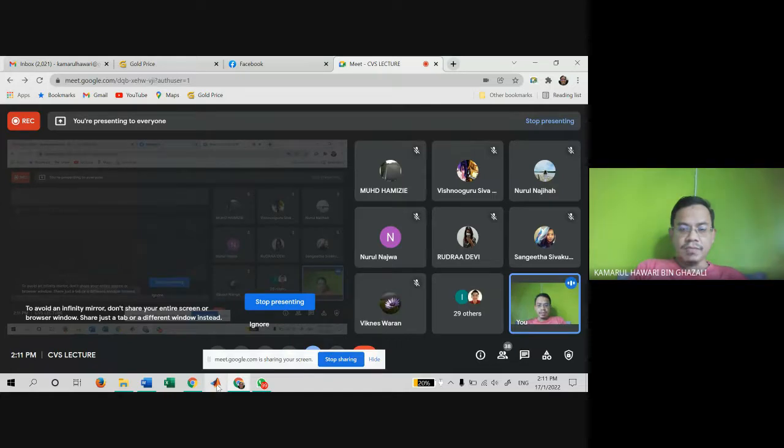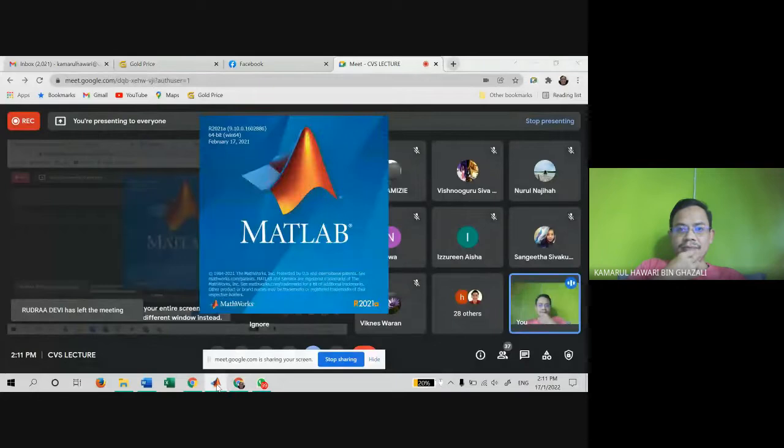Okay, so let's go to MATLAB. If you can, I would like to show you the overall coding. Basically, if you follow these steps, you will get the output.